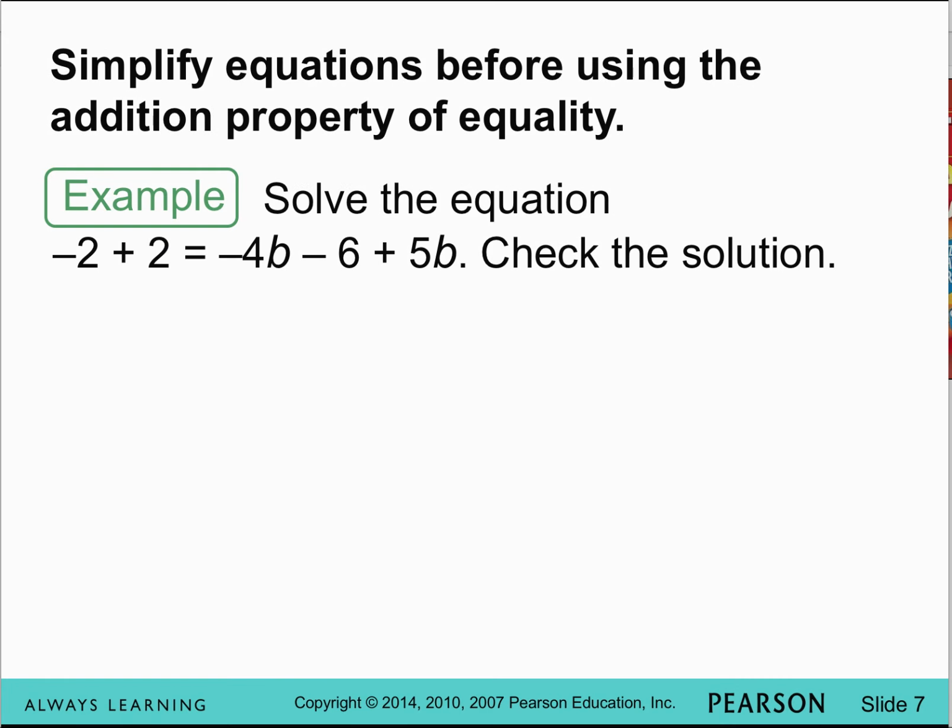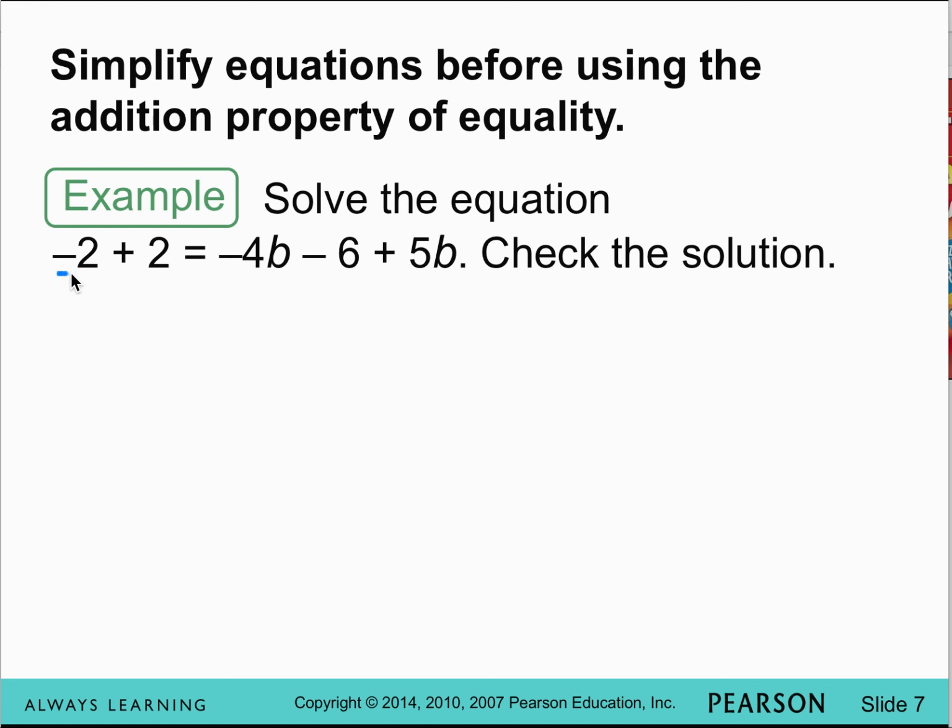Okay, getting a little bit longer now, but still basically the same thing. I'm going to simplify each side of my equation before I start doing anything. Okay, so that's key. Notice before there was nothing on any of those equations I could do except move that one number away from my variable, and then I was done. Here there's a whole bunch of stuff going on. So I'm going to simplify both sides.